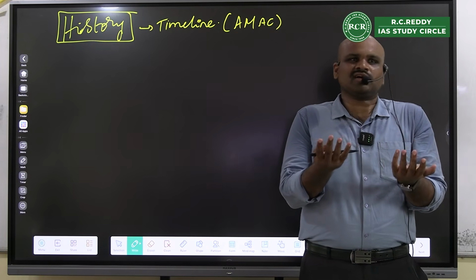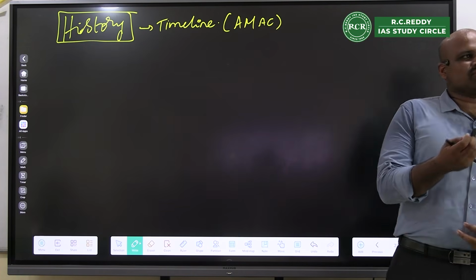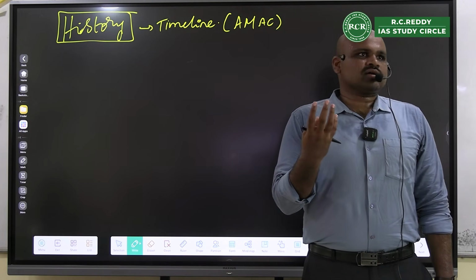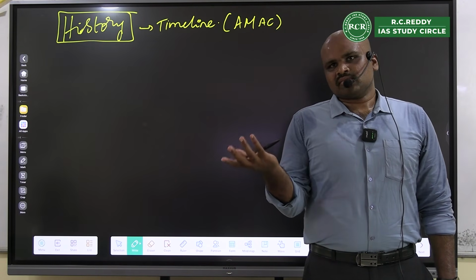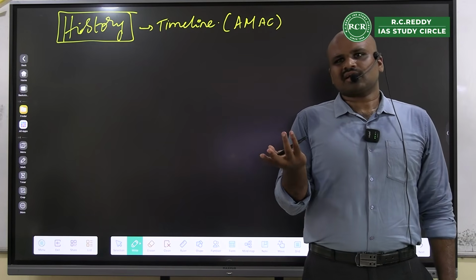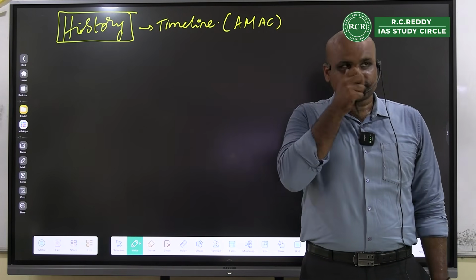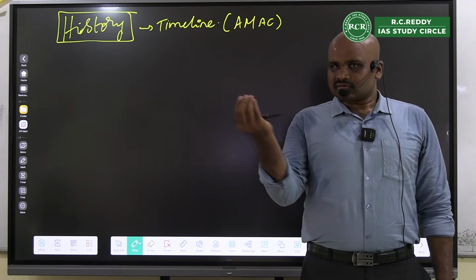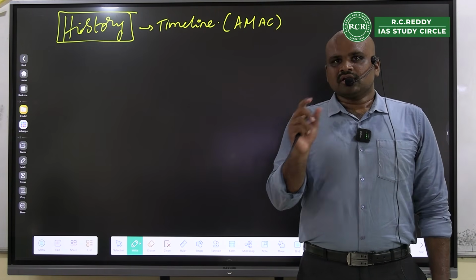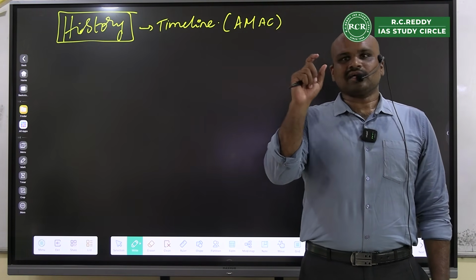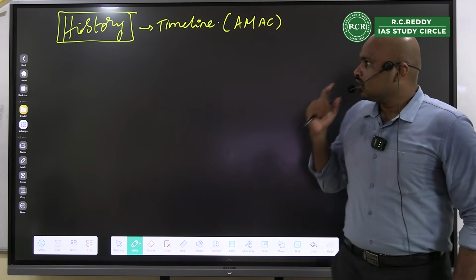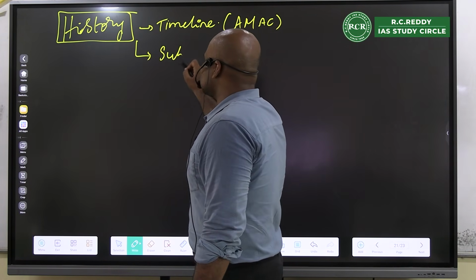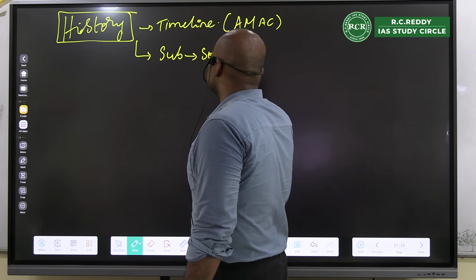For something like Shatavahana, compulsorily you have it. For something like Maurya you have it. For something like Gupta you have it. If you want to remember for Kakatiya, but we don't see much presence of it. You remember for Mughals, you remember for the Delhi Sultanates. Now keep these timelines ready. The second important aspect here is the necessary substantiation using sources.